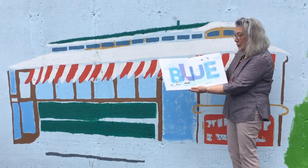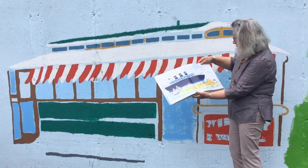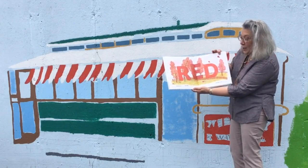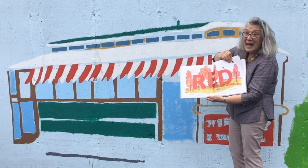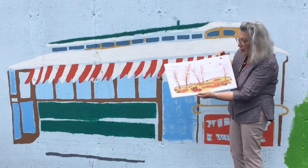Perfect for here. Blue. Blue boats, blue seas, blue flags, and little green peas. Red. Red fences, red trees, red kites, and little green peas. Oh, there they are.